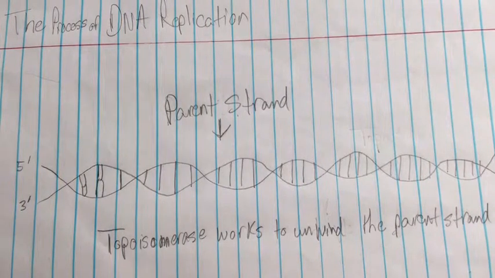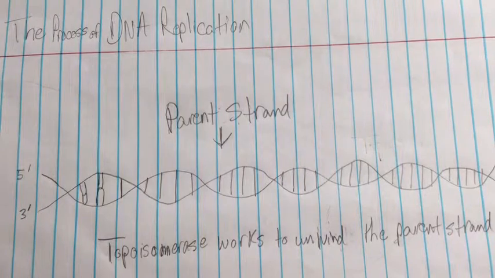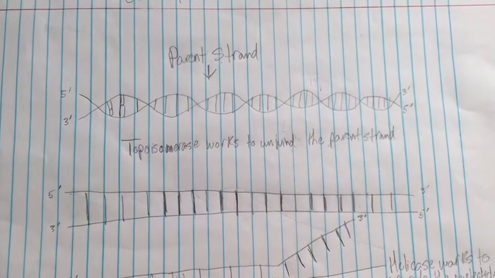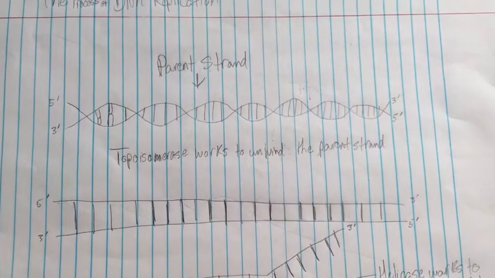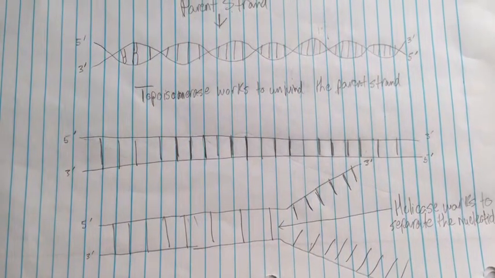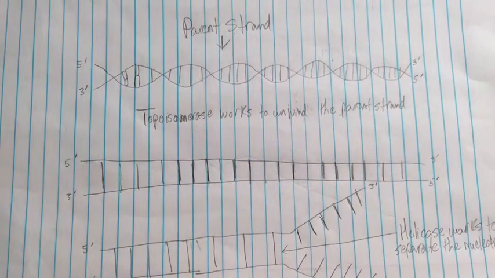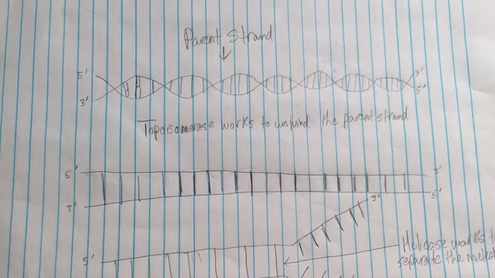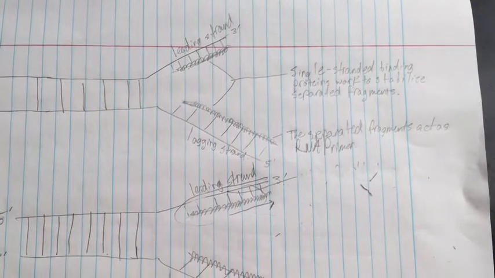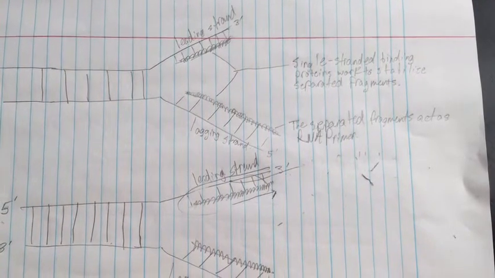First, the enzyme topoisomerase untangles the DNA strand that is commonly referred to as the parent strand. This is done in order to make the process of separating hydrogen bonds between the nitrogenous bases more convenient. After the parent strand has untangled, the enzyme helicase separates the strand into two with the dividing line lying between the nucleotides. Because single strands are not stable enough, single-stranded binding proteins, SSB for short, come in to stabilize them.